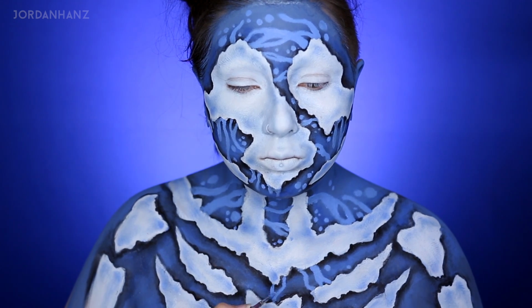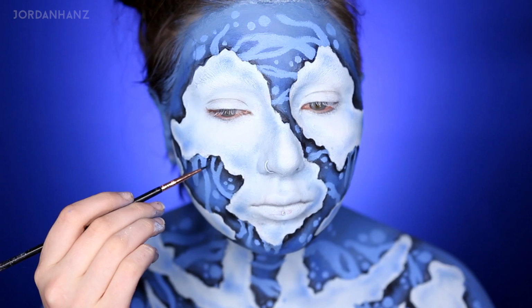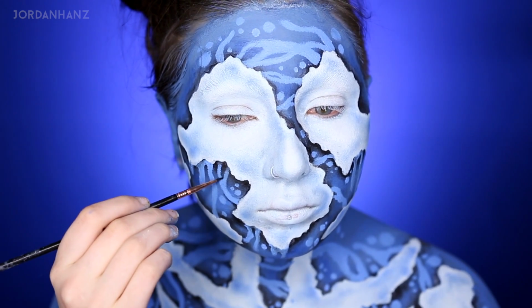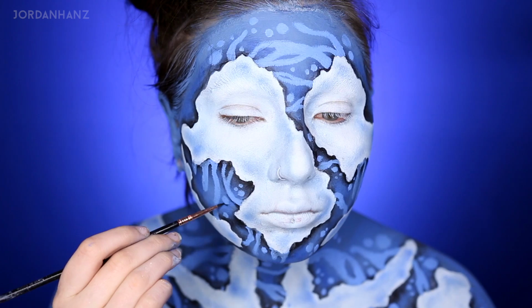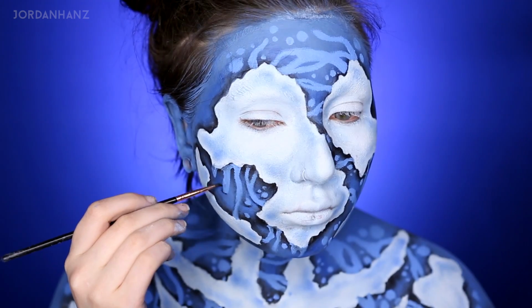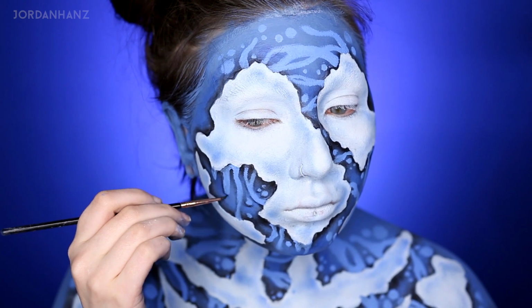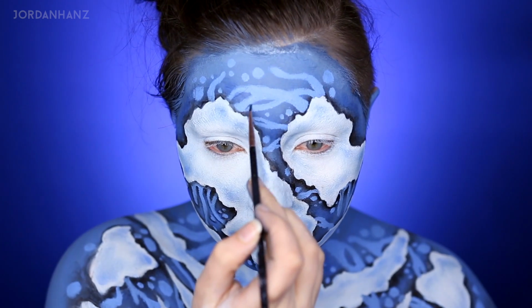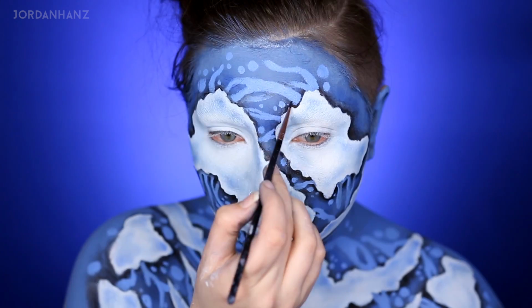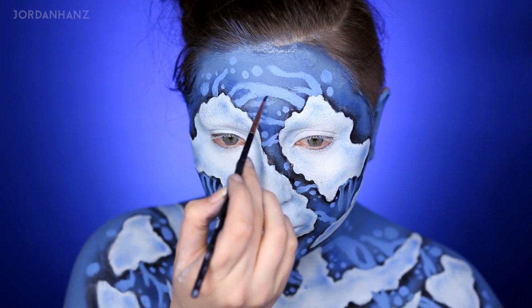Do this all over, connecting the pieces, and now grabbing that black eyeshadow we used earlier, we need to show that the water itself is casting a shadow downwards onto our base of blue. Pick a light source you want to go for. I was just going for really straightforward, kind of facing down, pretty simple, and added the shadow accordingly, going right underneath each stream or drip and blending it out just a little bit as I went.